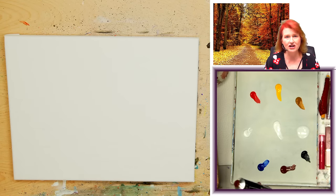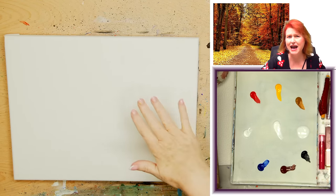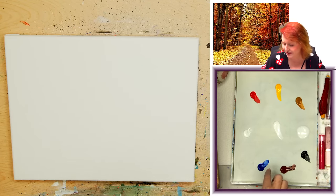All right. First, I have to tell you the materials. Spicy brain. What are we using? 11 by 14 canvas. I'm back. Don't go away. I am like the most awesome teacher. I just get a little speckled.